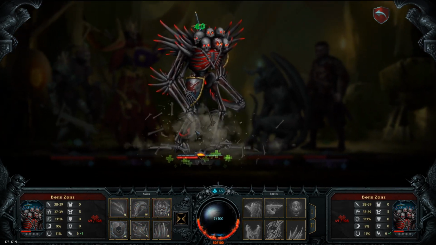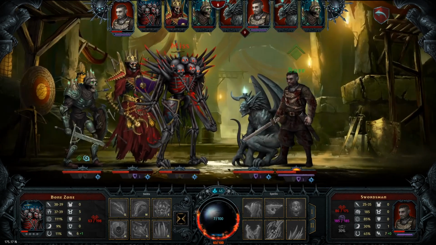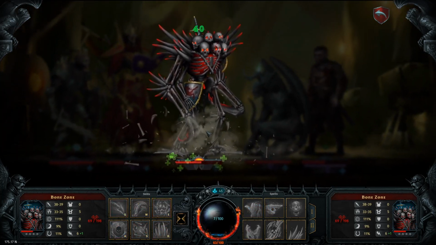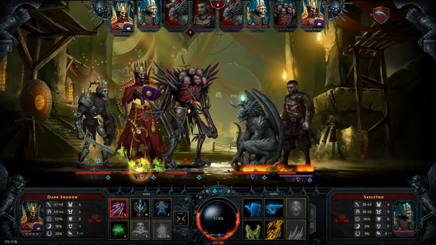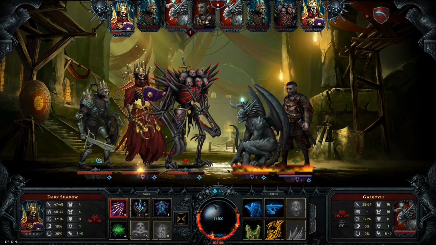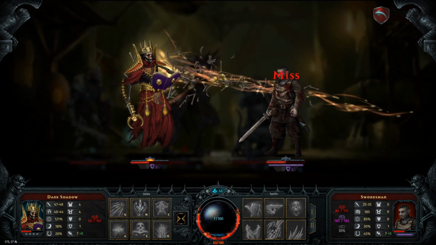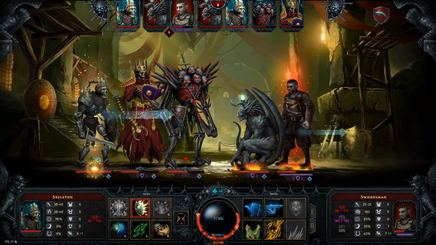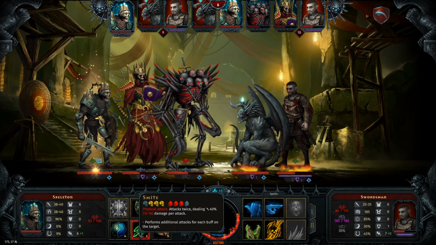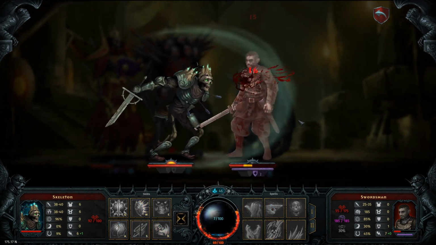Bone Zone, no crumbling. Heal up. Oof. That could have been worse. Heal up some more. Very good. Dark Shadow. Don't sacrifice yet. Let's kill one of them first, then we'll go for the sacrifice. We could go for Smite. Which does, yeah, that's right, additional damage for each buff. Do that.